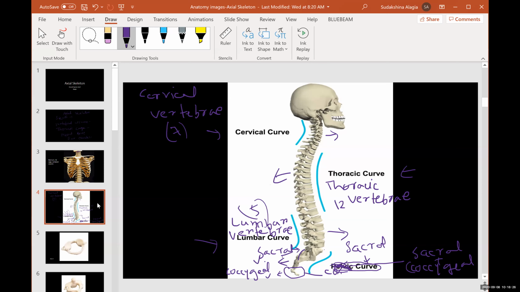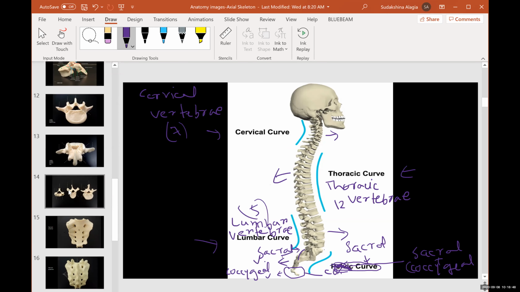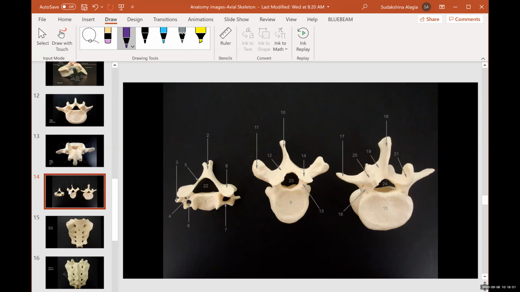So let's look at a typical vertebral structure and how to distinguish between cervical, thoracic, and lumbar, because I will be asking you that. Okay. Cervical vertebra, just to know, off the top of your head, I have pictures of 3 vertebrae here. And these you can actually label them yourselves. So just at a glance, cervical vertebra, thoracic vertebra, and average lumbar vertebra.